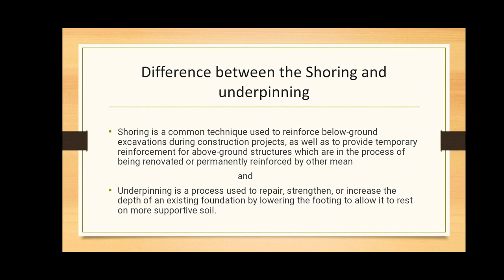Sometimes we use shoring for retaining the material, sometimes to support the existing structures and sometimes to repair the existing structures, while underpinning is a permanent structure provided to support the existing structure or to provide a new foundation to the existing structure. This was the difference between shoring and underpinning.